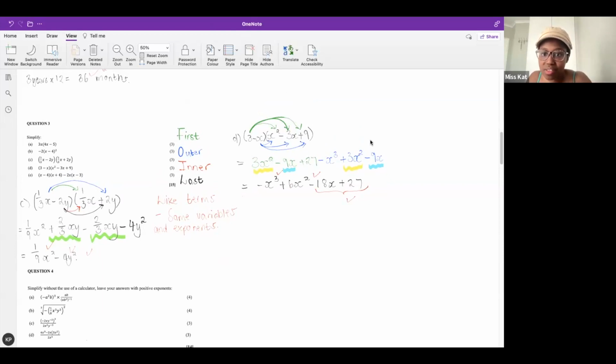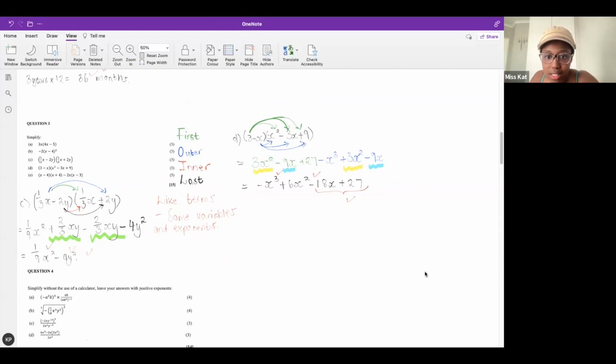Does it matter what order the sum is? No, it doesn't, all right? Unless the teacher says arrange it in descending order. It just makes it easier to keep track of what you have done. You start off with the highest, x cubed, because if they're jumbled up, you don't know what you're doing. It's x cubed, then x squared, then x, and then a constant. If they're in order, it's easier to follow.